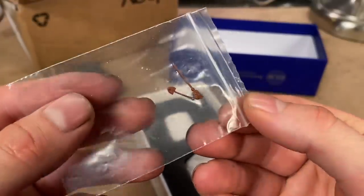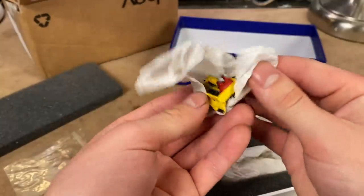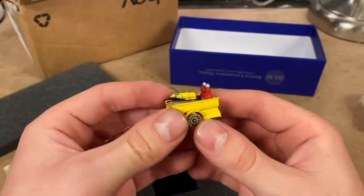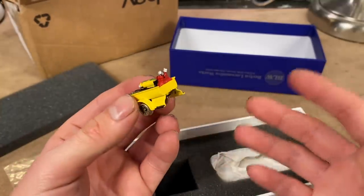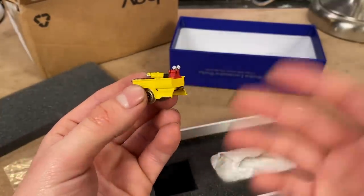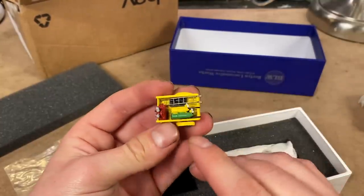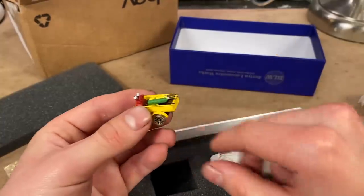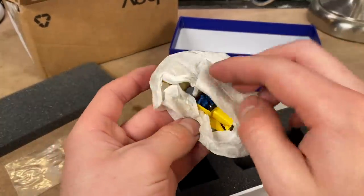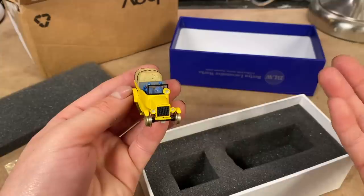It appears to come with a brass shovel and broom. Here's the first part and it is the trailer. I don't have a clue what this thing was used for. I don't know if they actually use these in the real world. It looks like something that might have been produced originally in real life in the 20s at some point. Looks like you've got some welding equipment on the back - very unusual. And then right here is the main attraction.